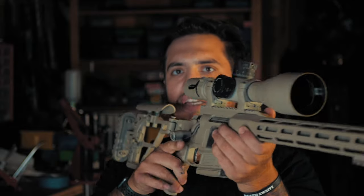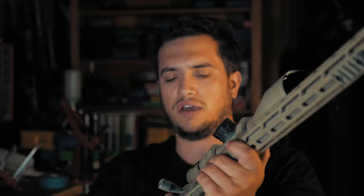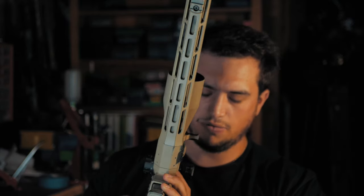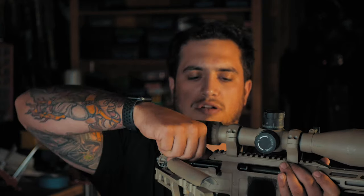And if you can see here how the bolt kind of comes down and out, it's very intuitive, I guess the word would be, but easy to use, natural feeling. But pop that out real quick. In order to take the bolt out, you gotta fold the stock. There's a little button here in the top of the action that slides right out. You got three lugs and like an M16 style extractor. Overall, pretty unique looking bolt, some fluting and stuff in there. But it's a bolt action bolt, is really what it comes down to. Slide it back in.